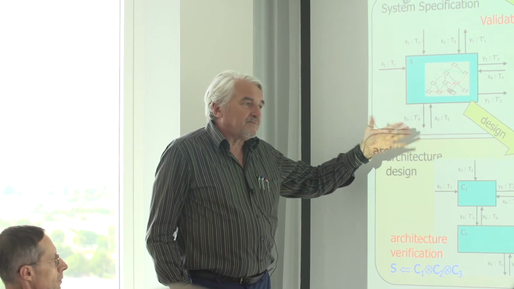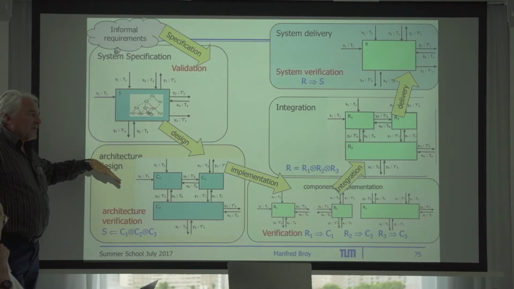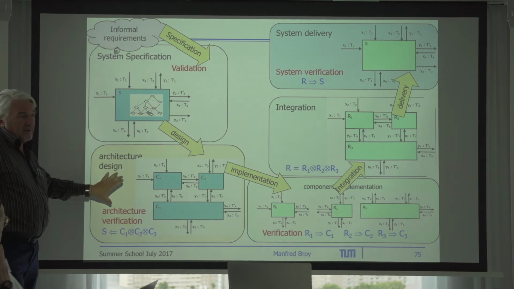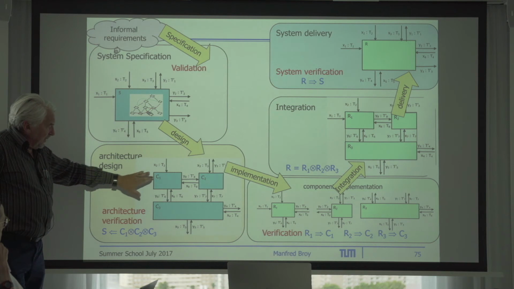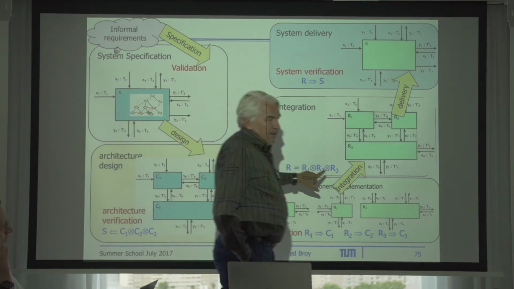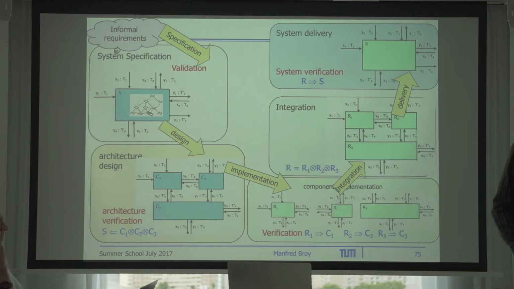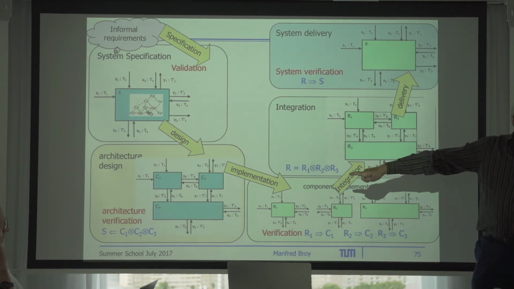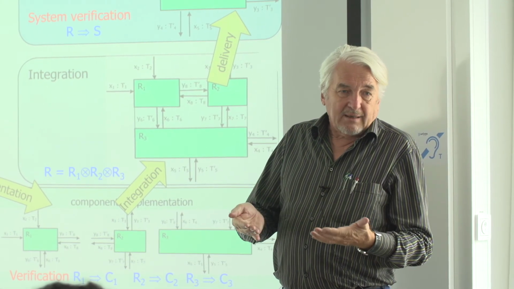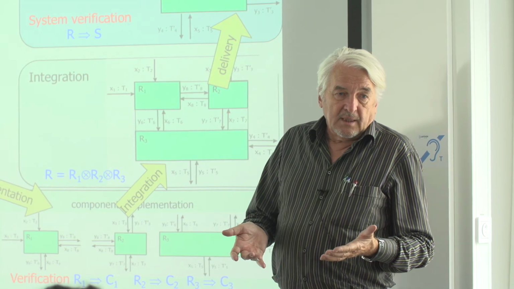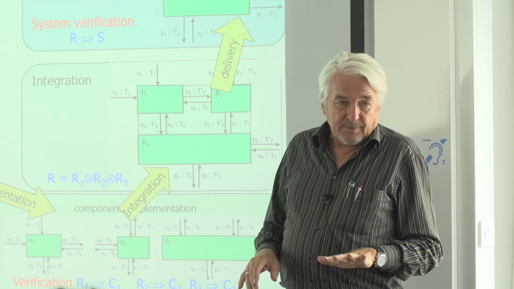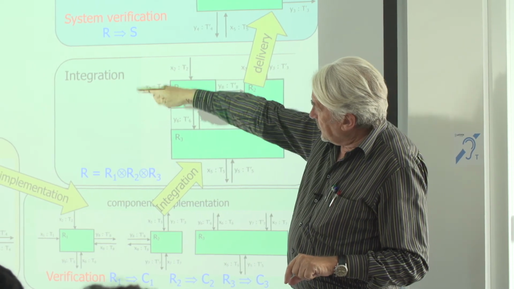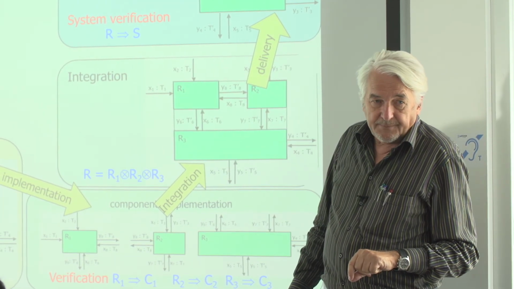And currently, we are trying in the car industry to convince them to work very much with layered architectures, which is a design principle and gives you a particular form of architectures. When you have done that in a proper way and you have the architecture, then integration is not a real creative step. It's a very simple step. You take what you have implemented, you put it together, and this is a blueprint. So it's not a creative step anymore. All you have to do is quality assurance. So it's related, but it's a different direction, so to speak. This is top down and this is bottom up. And it's not artificial that this is a V, so it's a V model. Okay?